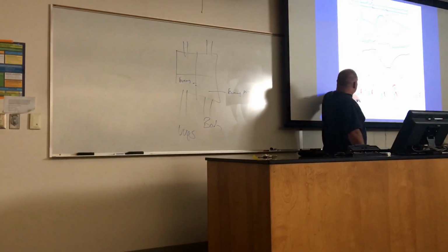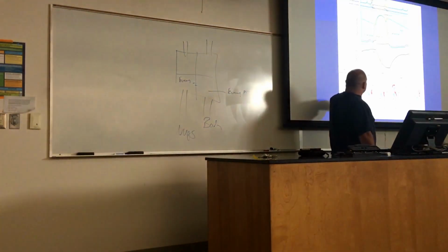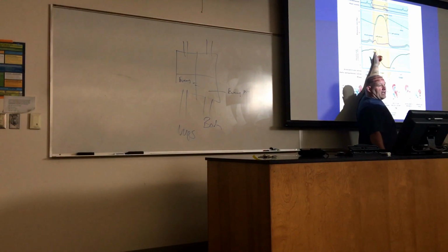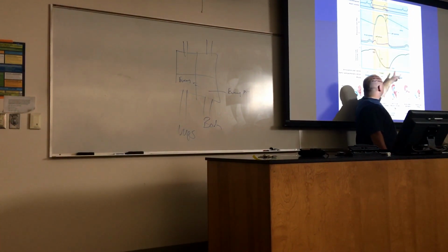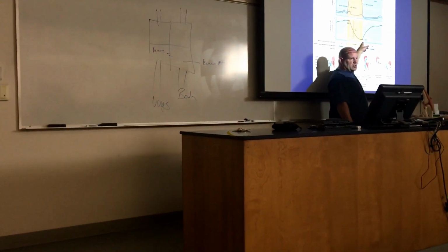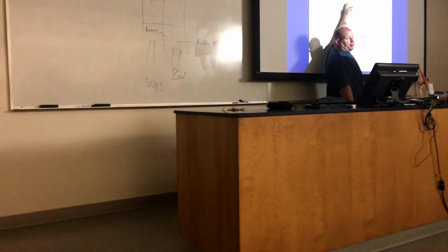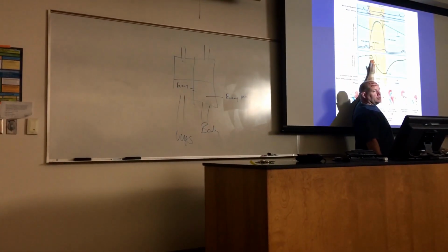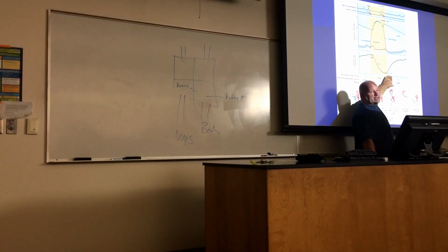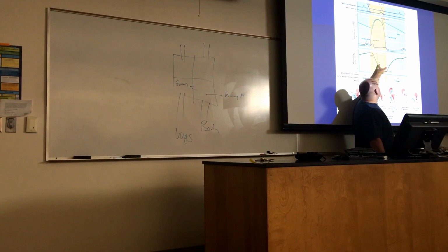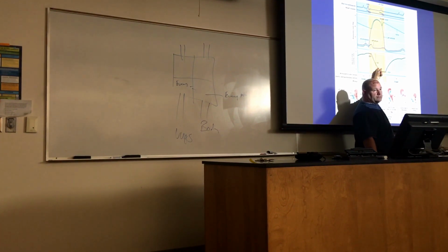These are all things that are going to change it. So keep in mind, my stroke volume is going to be based off of my end diastolic volume and my end systolic volume. So when we modify this, I'm either going to increase my end diastolic volume, or I'm going to do something that decreases my end systolic volume. Both of those things would cause me to have a higher stroke volume.